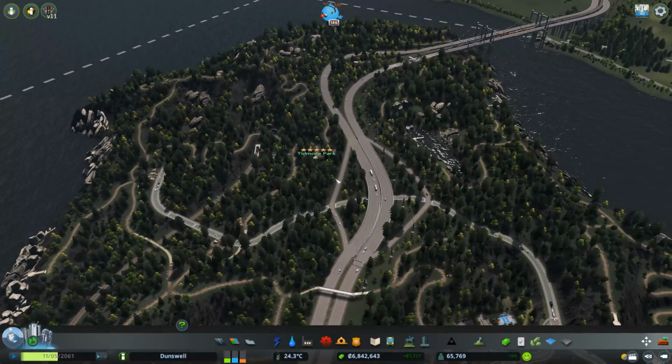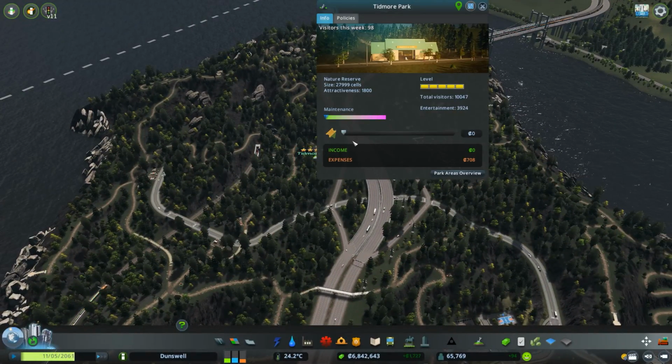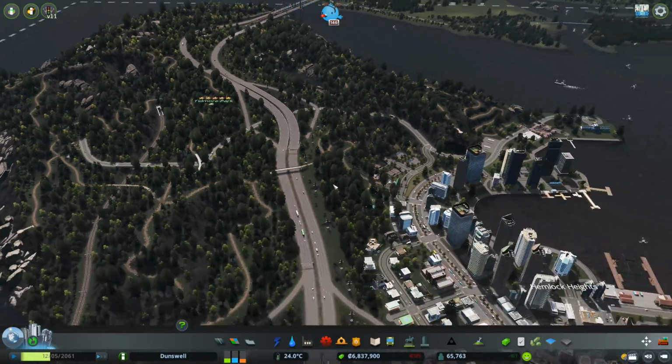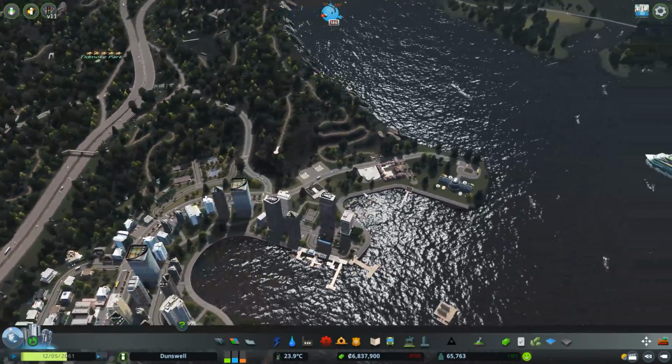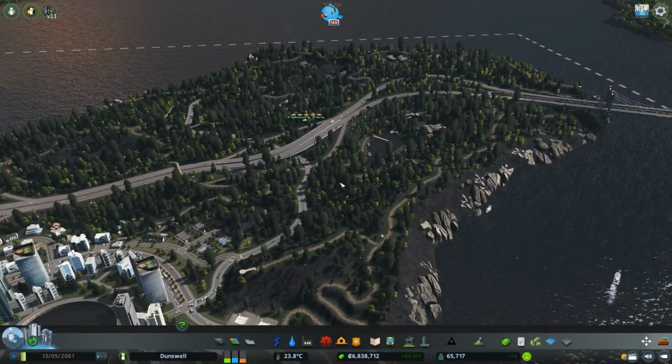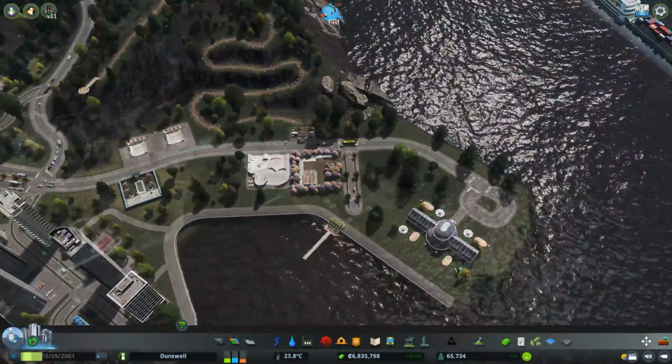So guys, there we have it. The Tidmore Park, level 5. It's still free. I'm not gonna charge for people to come into this park. I don't think that's very ethical for a city park. So yeah, that pretty much concludes it as far as the park itself goes.